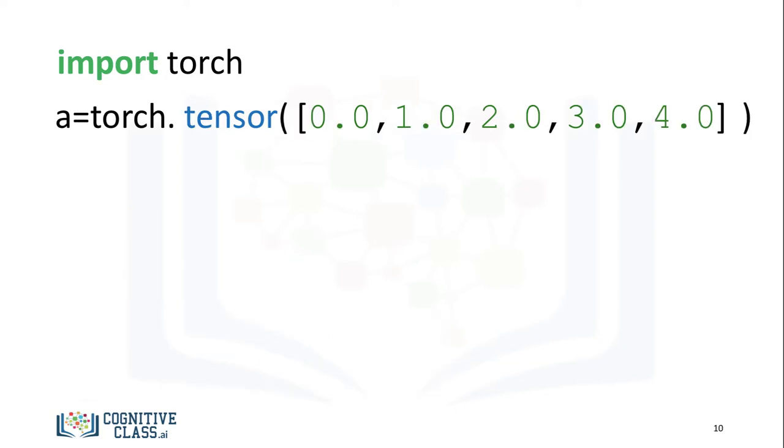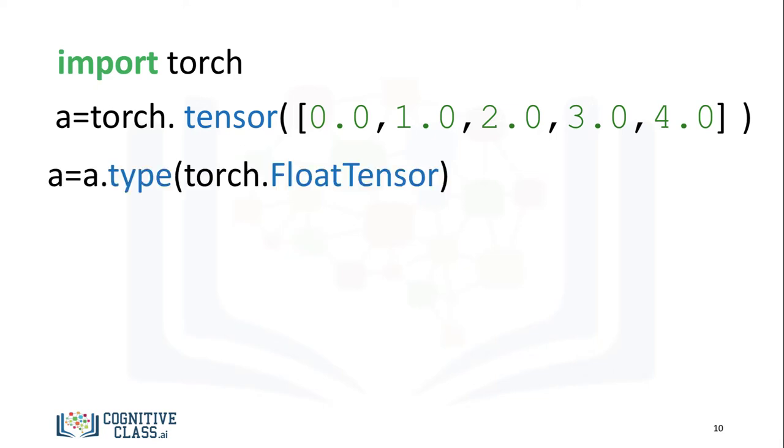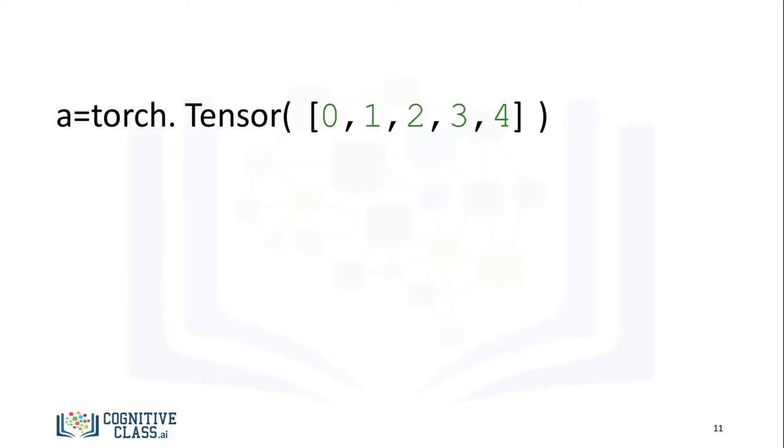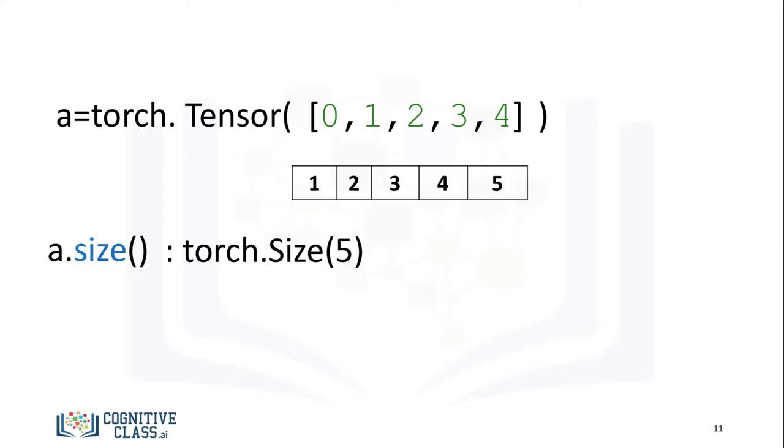We can change the type of tensor. Consider the following long tensor. We can convert the tensor to a float tensor as follows. We can verify the type of tensor has changed. We can cast the following list to a tensor. The method size is the number of elements in the tensor. As there are 5 elements, the result is 5. The attribute ndim represents the number of tensor dimensions, or the rank of the tensor. In this case, it is 1.